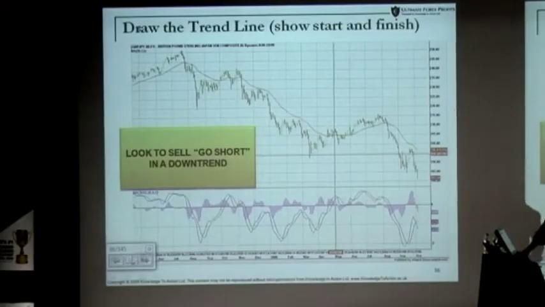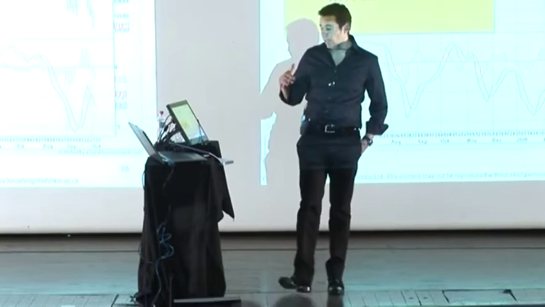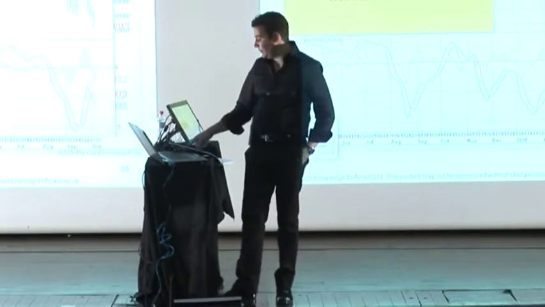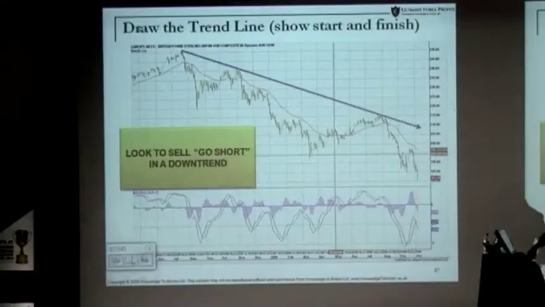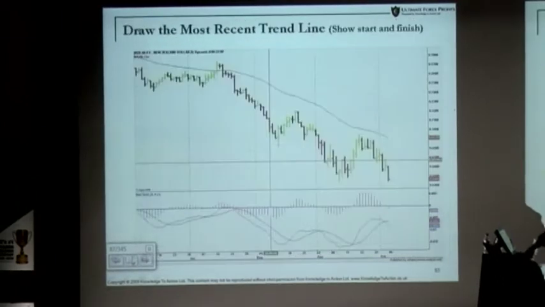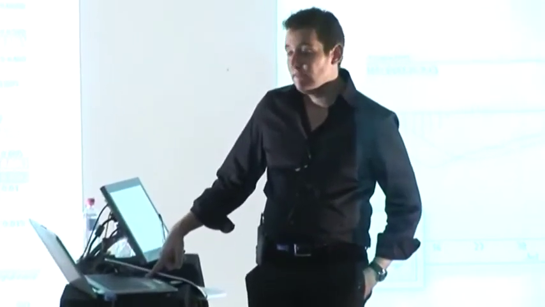So go down here. Draw the trend line here. Okay, first question. Are we getting lower lows? Yes or no? Are we getting lower highs? Do we have a trend? Do you follow the peaks across here? Yes or no? Next one. Are we finding lower lows? Yes or no? Are we finding the highs lower? Can we put a line across? Yes or no?